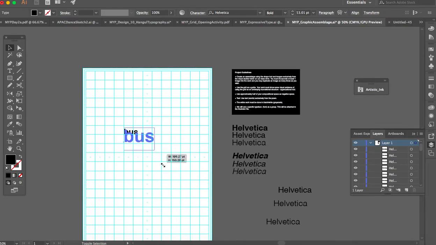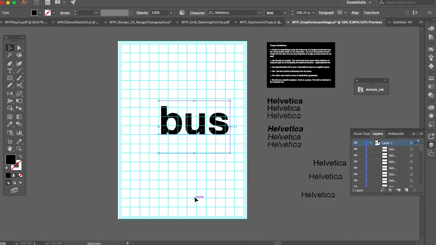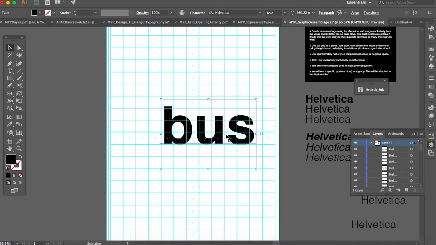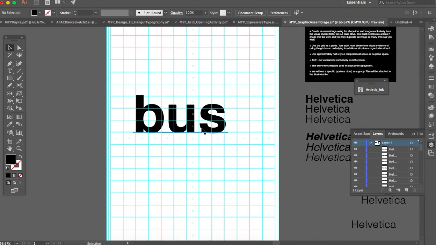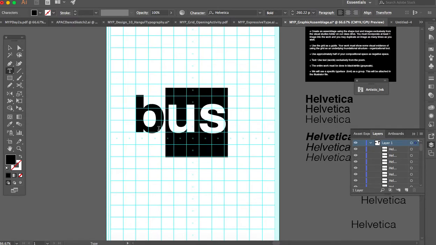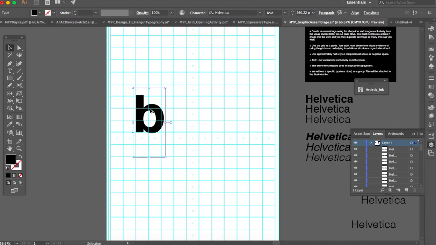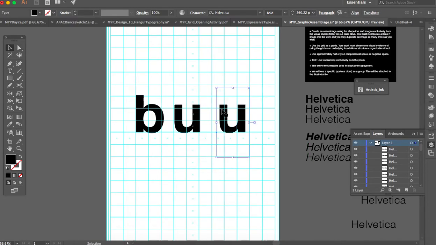Now, if I keep it all together, it's going to limit me a little bit. So probably what I want to think about doing is either keep words together or consider separating the letters. So what I could do is I could just delete B, and then I could use that same tool, hold down Option and drag, and then I could actually just create the rest of my letters. That way, if I do it this way, I'm able to manipulate each letter separately, and that could become crucial.